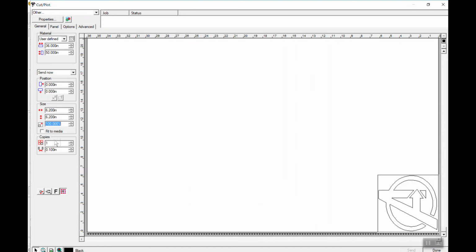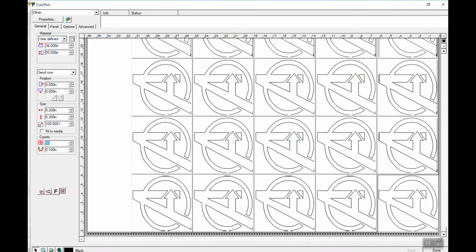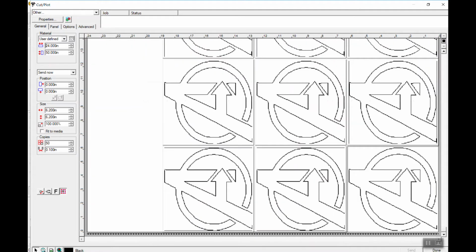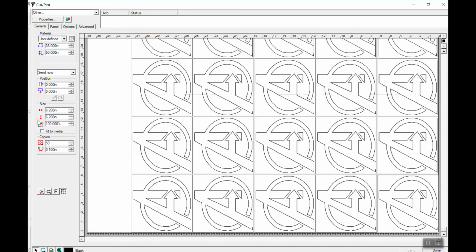If we didn't set up this material size, and let's just say we went and put 50 in, this now would print well off the vinyl. So if we set up our material size, said this is 24 inches wide, now you can see it'll print 3 across. That means we can just put it on the roll and let it cut, cut, and cut. So if you ever want to make copies, you do have to set up your material sizes. Usually though, if you're just using scraps or small pieces, you can leave it to whatever.